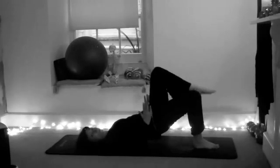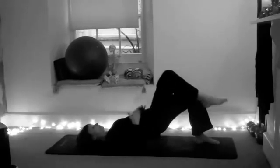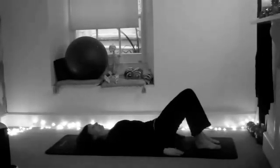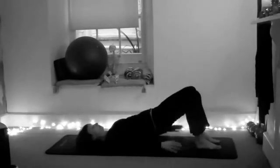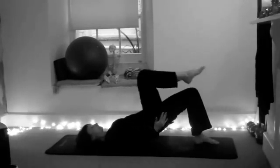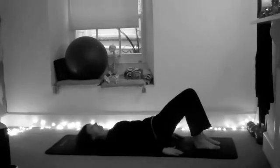If you find that your hips are dropping, we're using the glutes to go into hip extension. Drop the ribs down and slowly come back down. We're going to do one more and roll through. Watch those ribs are lower than your hips, so you're not using the back to arch yourself, but you're using your glutes to lift the hips. Now arching of the spine, suck those shoulders back and then roll yourself down.